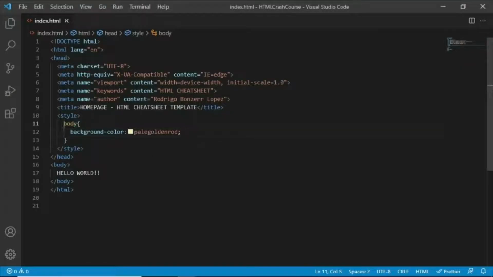So the style element will be specifying how our HTML elements should be rendering in a browser, and it will show us how it will be displayed based on the properties that we have declared inside of our CSS code here. So here we have the body element selector, and this is our code block that contains the property background color pale goldenrod. Now, if we go down here, we have the body element that will be defining the document's whole body. And that's where the hello world text is found.